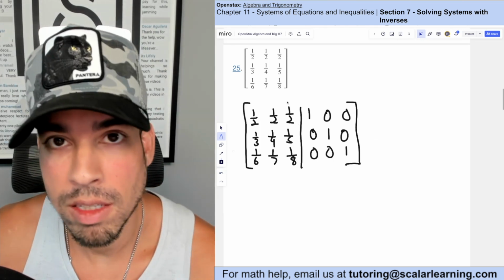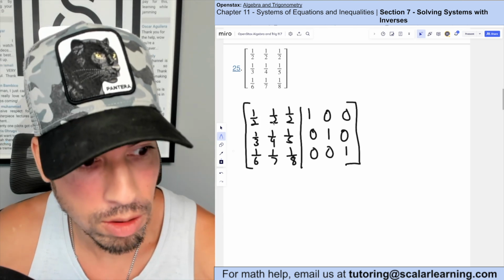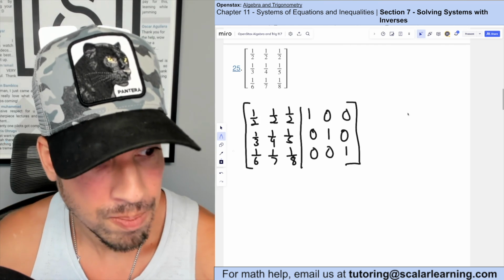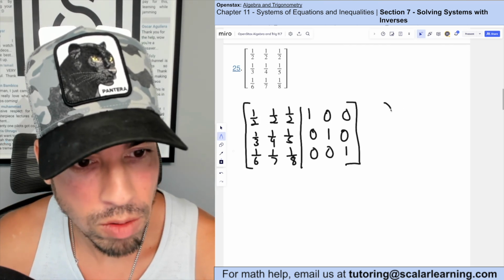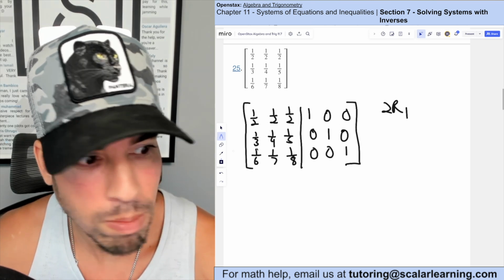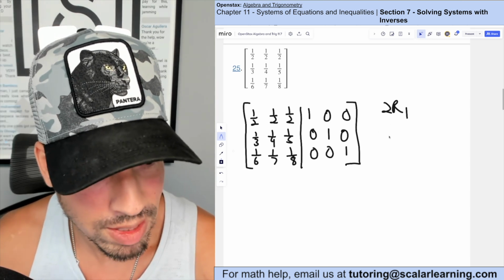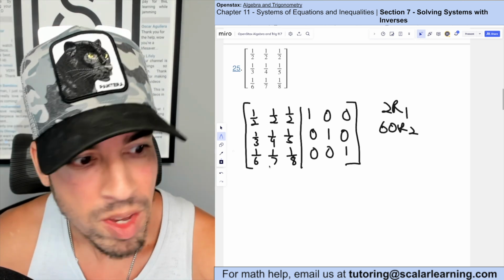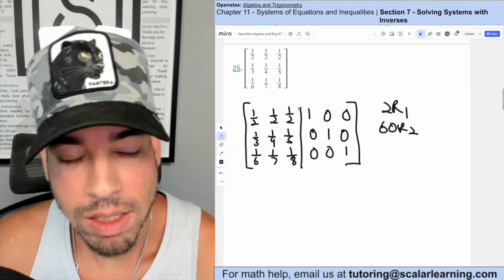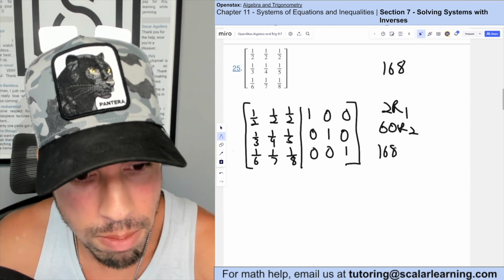So I'm looking at these rows and these fractions, and right off the bat, I want to get rid of these fractions. Let's clear all the fractions. So I'm going to do sort of like 3 row operations in one, and we're going to write it out here. I'm going to multiply row 1 by 2, right? That's going to clear those into ones. I'm going to multiply row 2 by the LCM of 3, 4, and 5, which I believe is 60. And then row 3, the LCM of 6, 7, and 8, that would be 56 times 3, which is 168. So I'm going to multiply row 3 by 168.